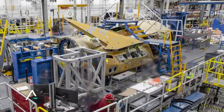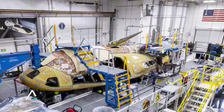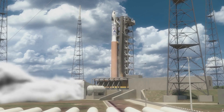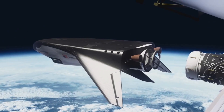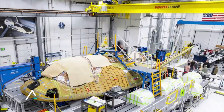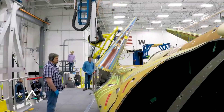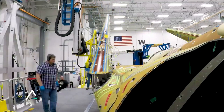All of this work is in preparation for the first launch attempt scheduled for later this year. The launch was slightly delayed quite a while back until 2022, but now Sierra Space is getting very close. Here Dream Chaser will be launched on top of a Vulcan Centaur, and make its way to the International Space Station with supplies. Now that we know some of the recent news regarding Dream Chaser, we can take a closer look at the contract with NASA and what makes this launch vehicle so special.